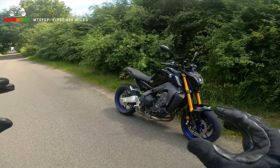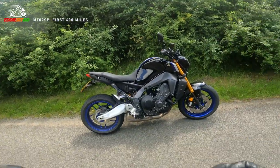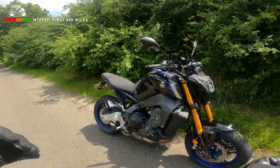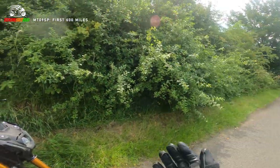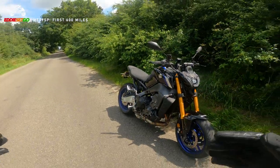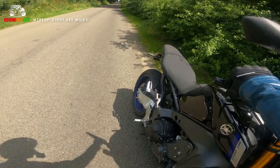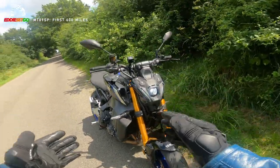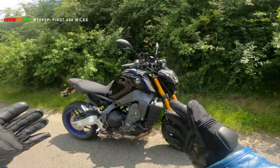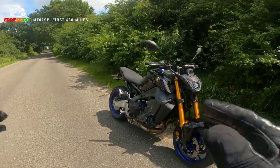It really does sound awesome this MT-09. Yamaha spent absolutely ages developing this exhaust system to make it aesthetically pleasing to the ear. The pipes come down underneath the can there, producing a very low talky grumble when you're just idling, but when you get higher up the revs it doesn't become deafening - it really is a nice balance of sound. Yamaha tried 50 different variations of air intake ducts and actually borrowed a similar design to what you see in church organs - that was the inspiration for the air intakes. So a whole heap of development went into making this stock exhaust system sound as good as it can be, and I'm really happy with it.